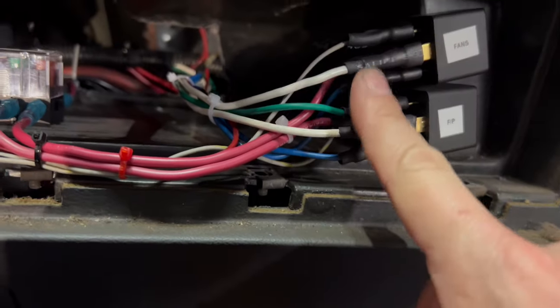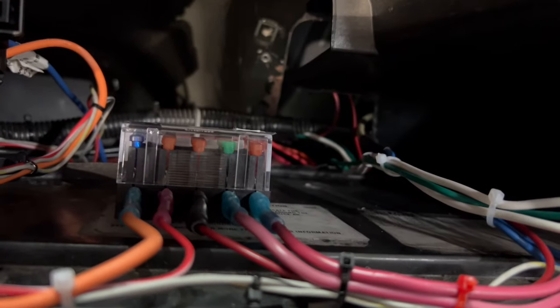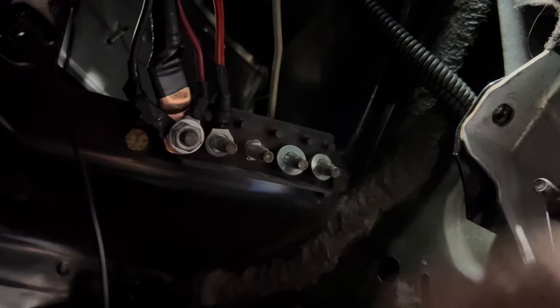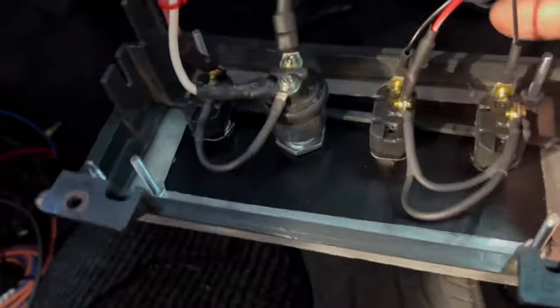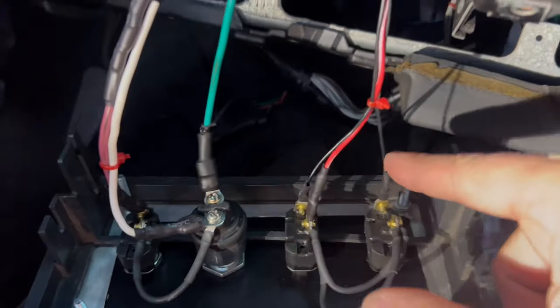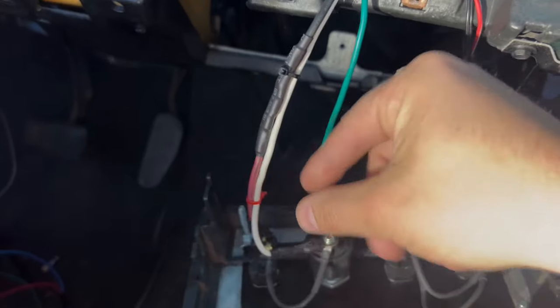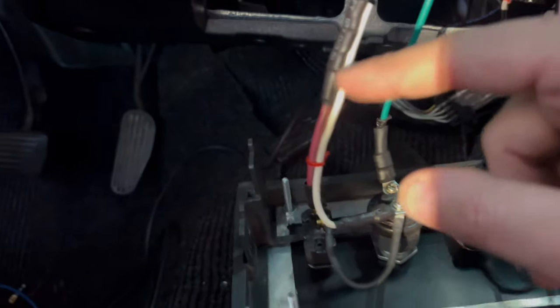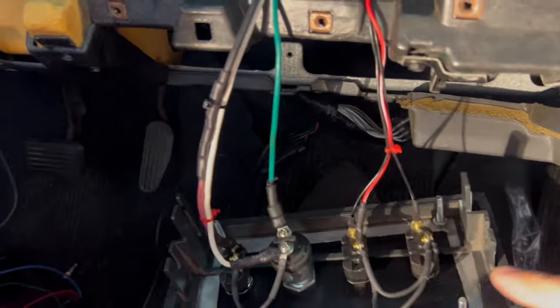Relays are labeled, wired, heat shrunk, zip tied, and secured. Solid state relay for the trans brake is wired and secured. Everything else is finished here — the only thing left is to secure a couple grounds and we're done in this department. My switch panel has wires run for my LEDs. This is the fused wire that comes from here — one output goes up and one goes to the engine bay. Then there's the starter wire, ignition power, key-on power, and starter — this thing is done and ready to go back in.